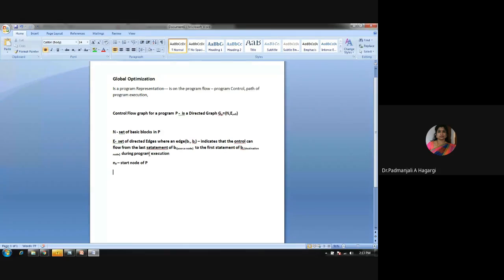Not only do we have the control flow analysis, we also have the data flow analysis.